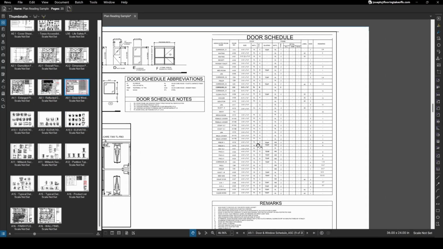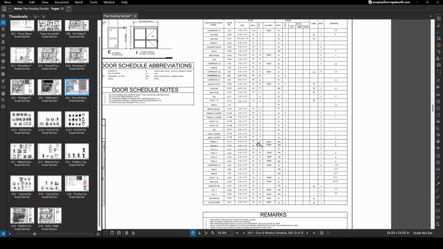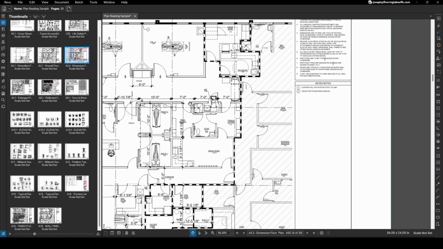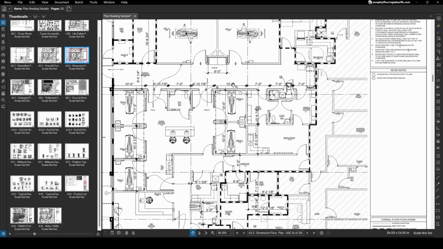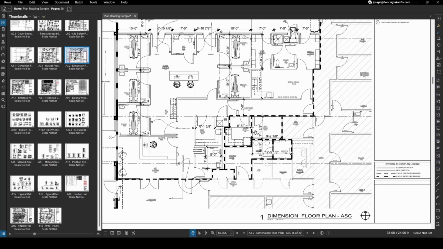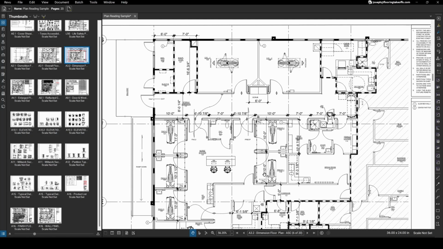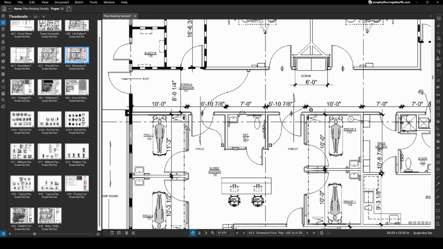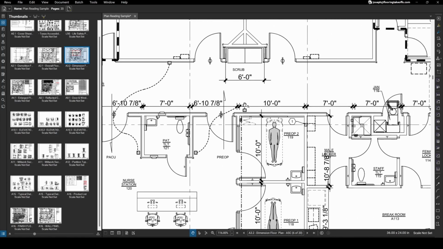Okay, a door schedule. I don't use these a lot. Really, the only time I'll use these is as a reference, like if I'm trying to check a scale. And sometimes all you have is doors. This actually has a dimension plan, so you can pull one of these and then cross-reference it on your finish plan. I would probably take this 10 foot, go on my finish plan once I brought it into my takeoff software, and make sure that dimension is 10 foot on my takeoff as well. And then I know I'm good.